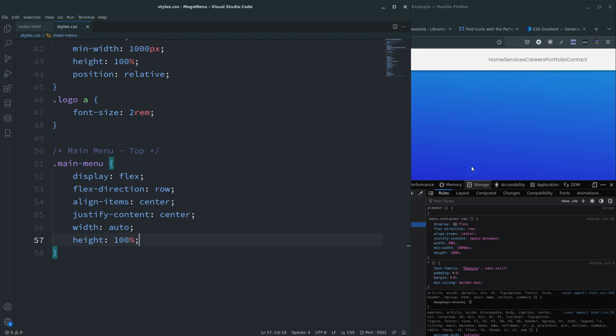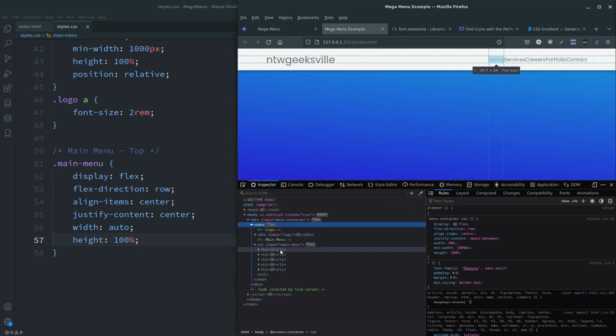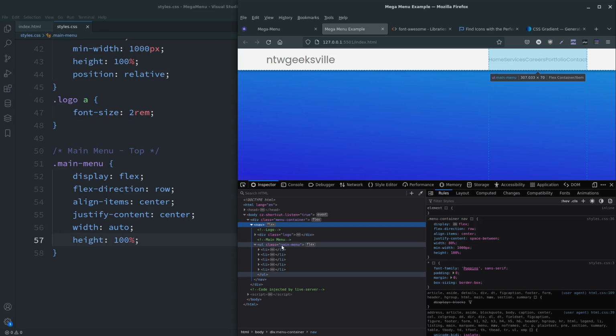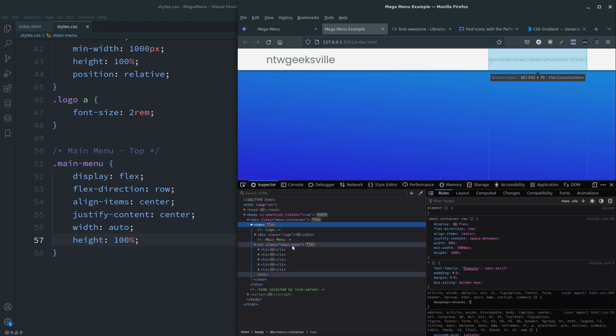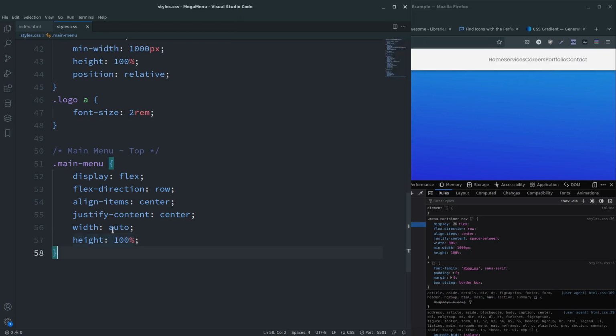You won't see much difference yet, but let's have a look in here. Do you see them? So we've got the menu, the main menu, and all of the list items are vertically centered and centered horizontally as well. But because we've got a width of auto, then the width is only as wide as it needs to be to contain those things, so you don't really see that come into play. So let's do the actual LIs, and because we only want to concentrate on these list items and not the ones that we will create in the submenu, we're going to use the chevron operator, the more than, main menu, and this means the immediate child only.